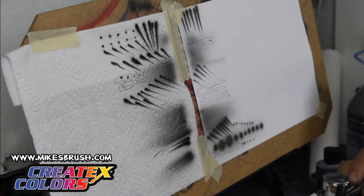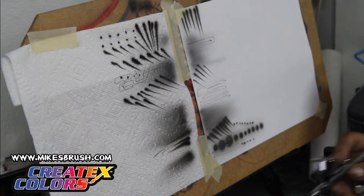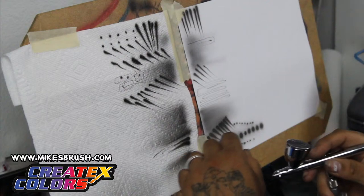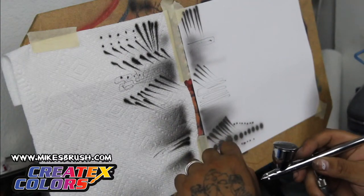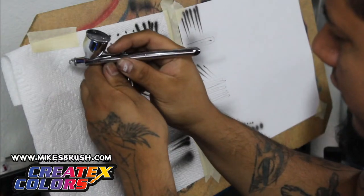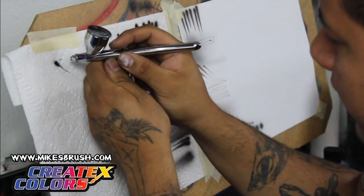Taking the pressure all the way down to like 15 PSI. It's going to like 12 when I push the button. Okay, so it's really low. And we've reduced the paint quite a bit.